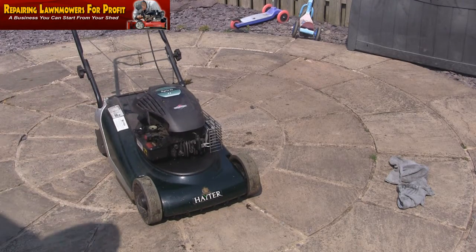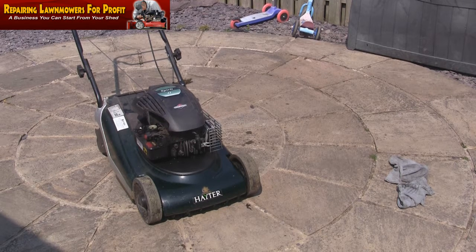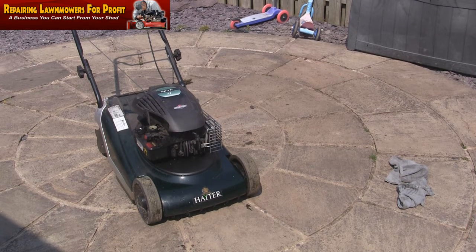Definitely made a difference. As you could see, as it got hotter, eventually it was starting to smoke again. But I'll just let this sit for another few minutes. We'll keep running it. I've had a lot of mowers like this that people have sold me that they've tipped up, and I've covered it in a previous video called white smoke problem.